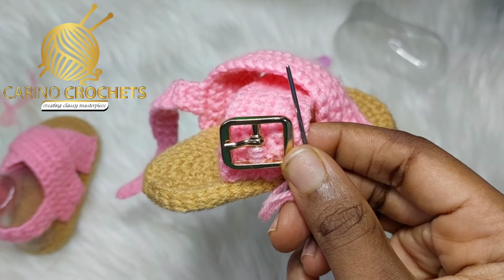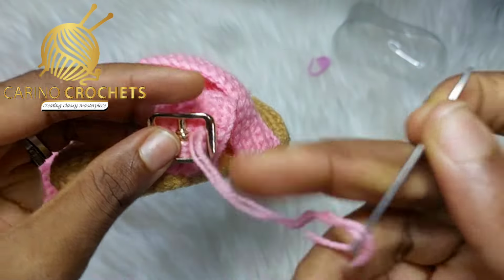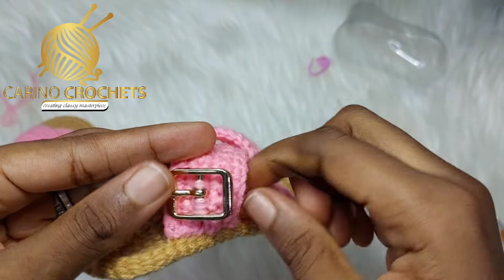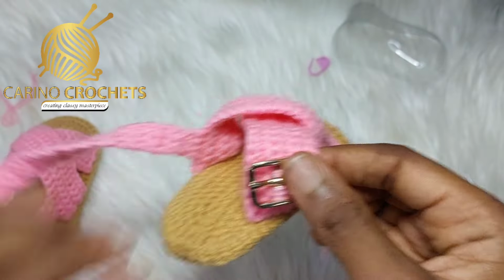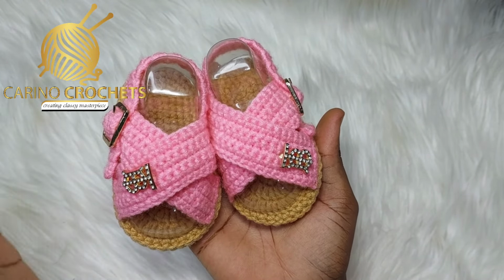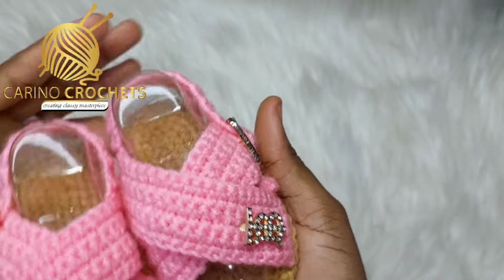So to start on the second side, I'll go from the back and come out somewhere around here. I'll go inside. So I'll do that 2 more times to secure the other side. So after joining my buckle, I made a knot at the back and I hid the end, and I went ahead and hid all the necessary ends I need to hide, and that is what we have.